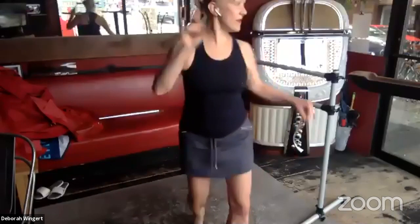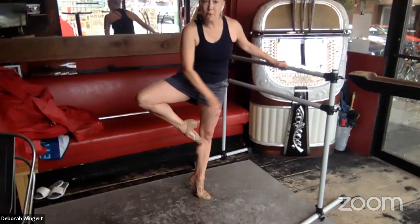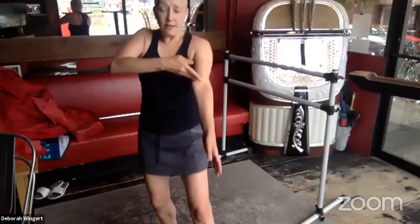Very nice, very nice. Remember my philosophy about the passé. Those of you who know me know I would say this. The passé has to be as high as you can make it, and it should be touching but delicate. I should be able to slip a piece of paper in and out, right? So it's there. It can touch and feel where it is, and it's as high as you can manage in your hip. Right, right, right. And each day is different. Don't expect, there's no expectation. There's only reality, yeah? Today's reality. Good, left side, very nice. This should make you feel very much on the leg after this. And.